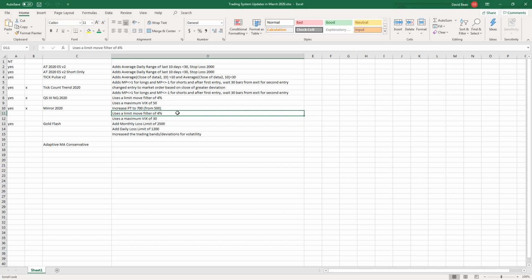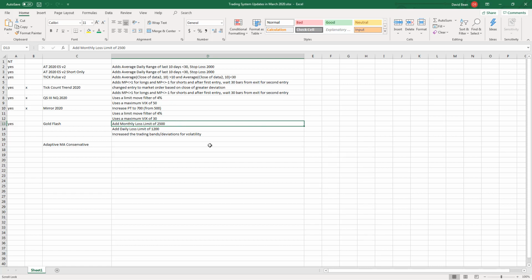the 4 p.m. close, not the 4:15 p.m. Eastern Standard Time close, or 3:15 Central. We're talking about the 3 o'clock close that is at the same time the stock market closes. So we use a maximum VIX, so we don't trade this one if VIX is greater than 30. So as VIX increases, we shut down strategies.